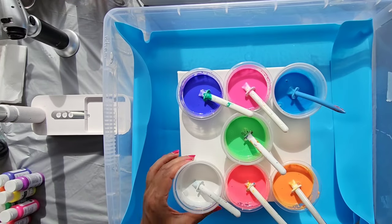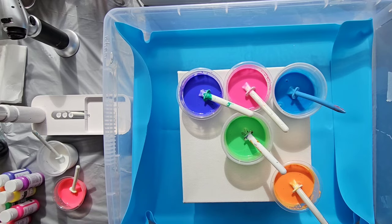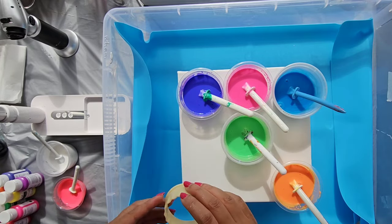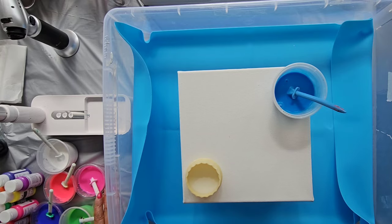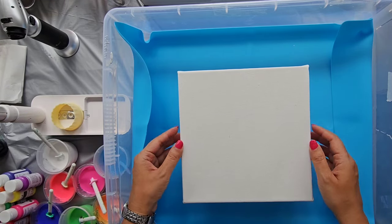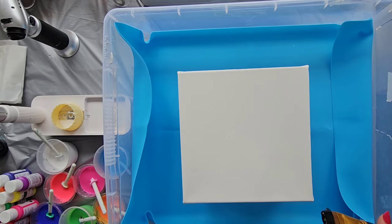So I'm going to be doing my first ever open cup pour, okay? And for that, I will be using a cookie cutter upside down to do that. I'm using a rather small canvas because it is my first go and I want to see how I fare. So I'm going to give it a go on a smaller canvas, this 20 by 20 centimeter canvas, and see how I fare with this. So what I'm going to start off with is just painting the edges black with a brush, and I'll be right back.